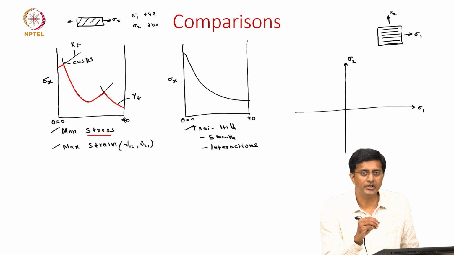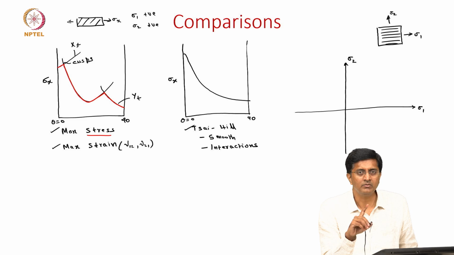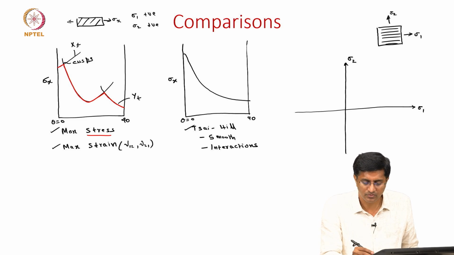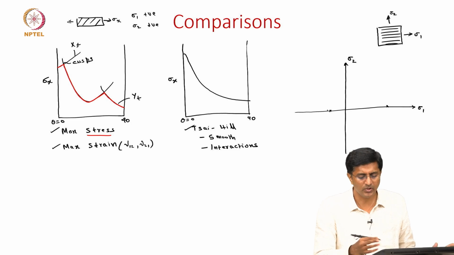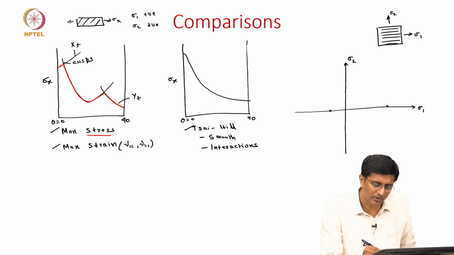So in this, we need to take care of one thing. We know that the strengths depend on whether it is tension or compression. So along the fibers, we know the strength in tension is higher compared to compression in most materials. Maybe there are some materials where this might change. But perpendicular, again, let's say in compression it is higher than this.